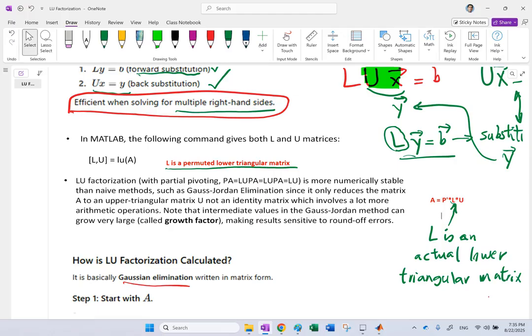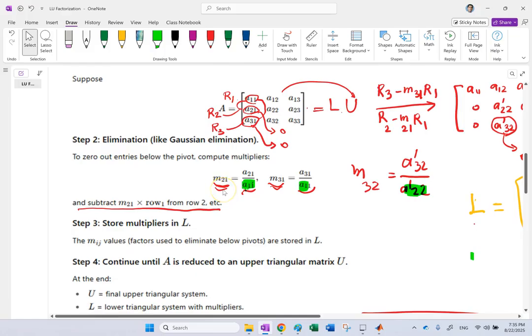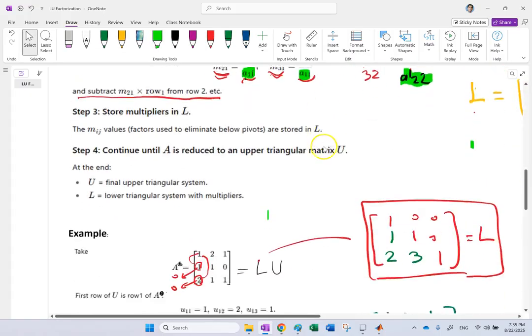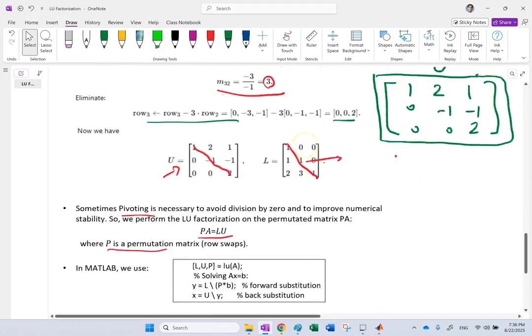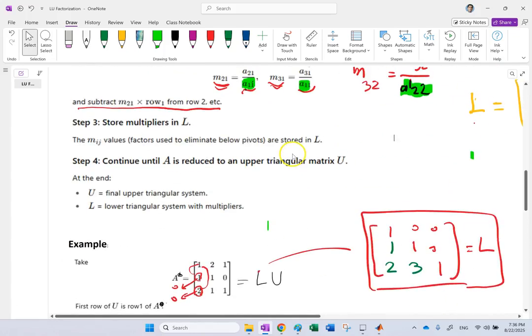Now, when is it that we need to do it this way? Okay? First of all, so that the L that we get is really a lower triangular. Second of all, as I said, when you do these divisions here, if these numbers, which we call pivots, if any of them goes to 0, you cannot divide by 0. In that case, you need to do a pivoting and basically swap some rows or columns or both to make sure those numbers you are dividing by do not become 0.